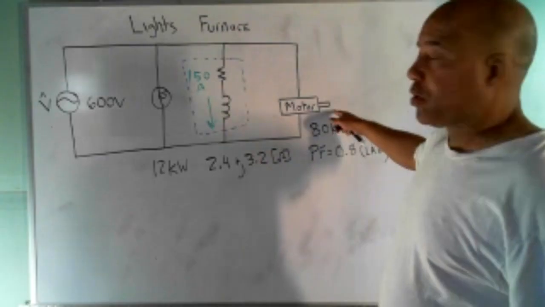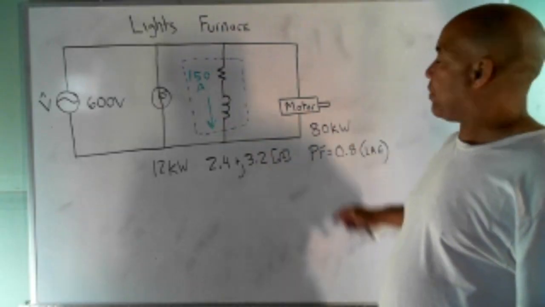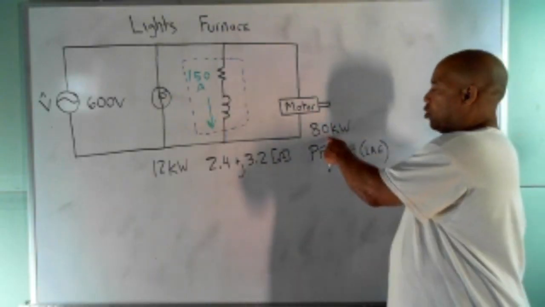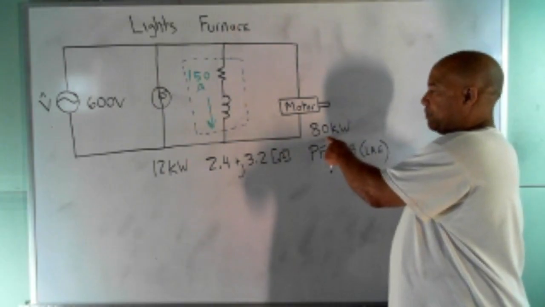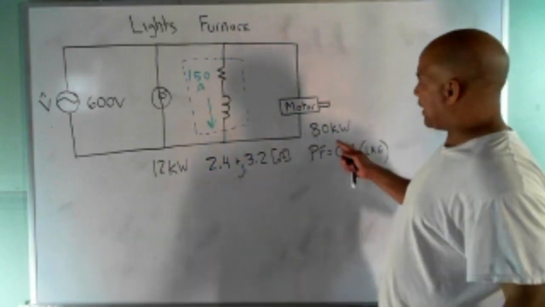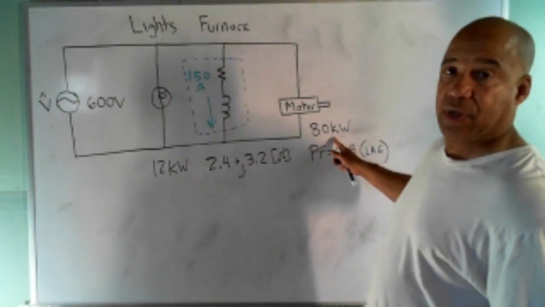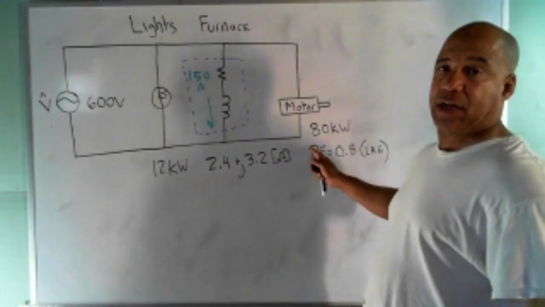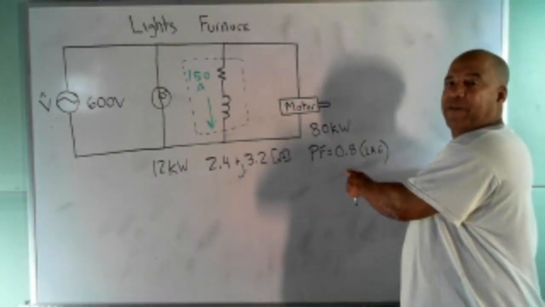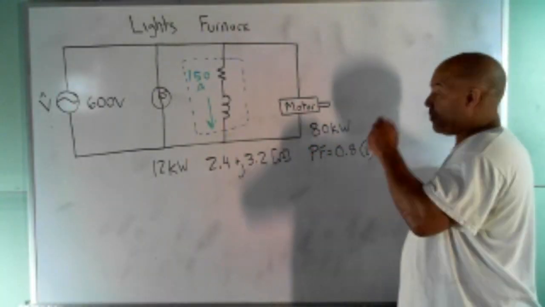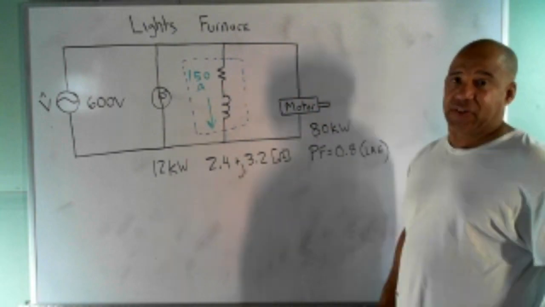And then we have an electric motor here, and they did something interesting. They gave us the power of the motor, 80 kilowatts. So that is taking in 80 kilowatts. But then they gave us the power factor. Why would they give us the power factor? Well, you'll see that in a second.